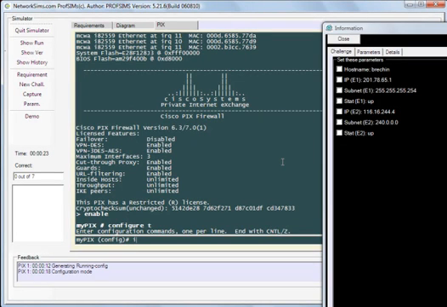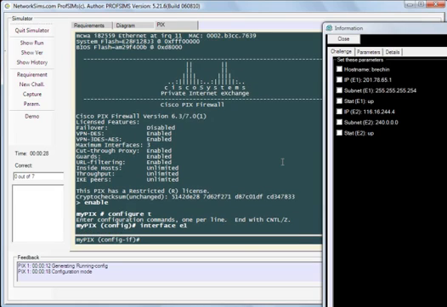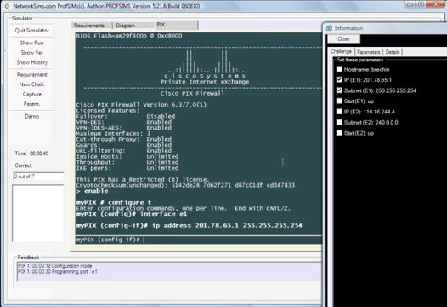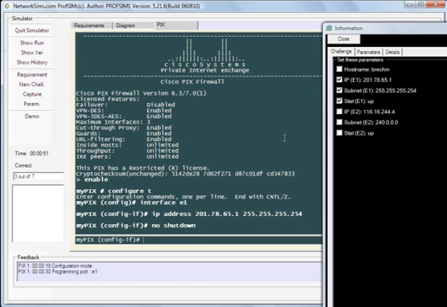So we can actually go into our interfaces now, just as we do with our devices, and we can now set up our IP addresses. 255.255.255.254. And so on. So we can show our running config again.